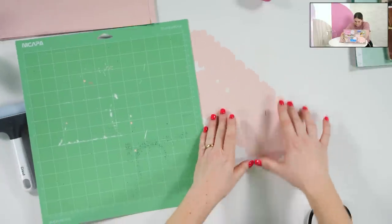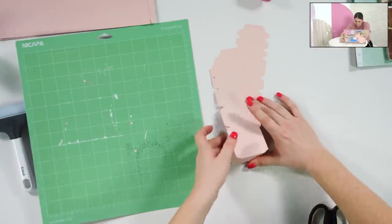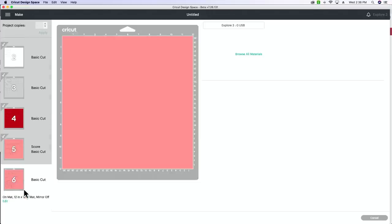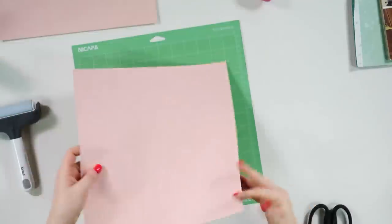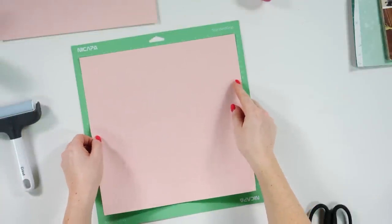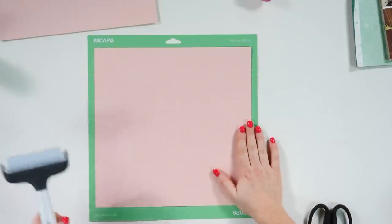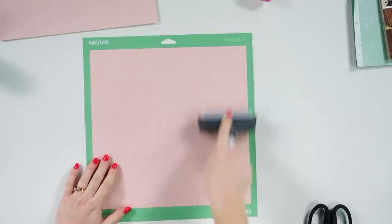Okay, here's all of our little caterpillars. I always call these caterpillars because that's what they look like. And then what else do we need to cut? I think we've got another layer of pink. Yes, we've got to cut all of our pink S's out. So let's put this on here. That one S is very close to the other S. Listen, they're just trying to save us some paper.